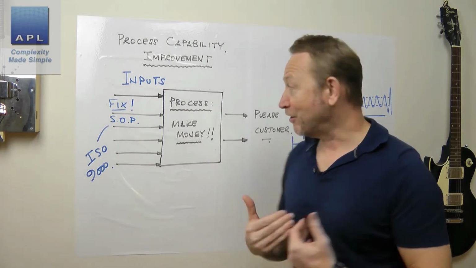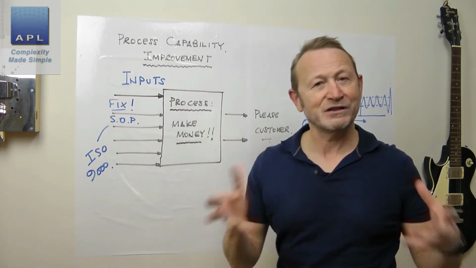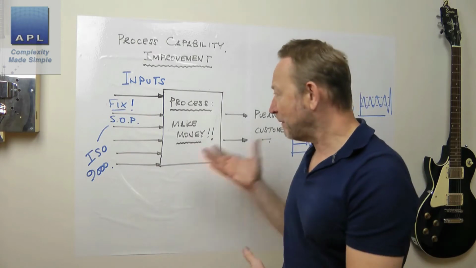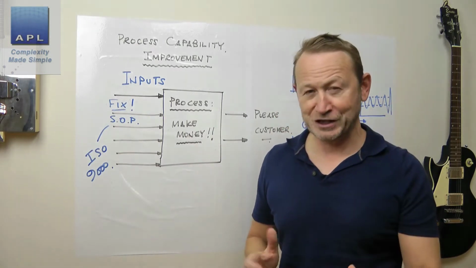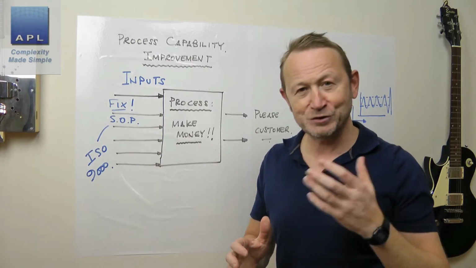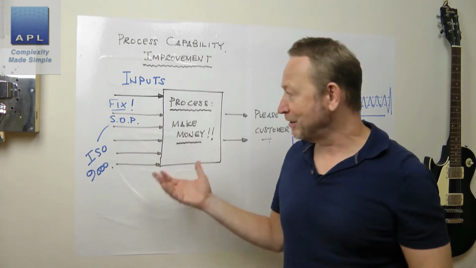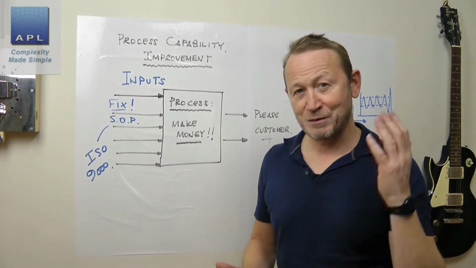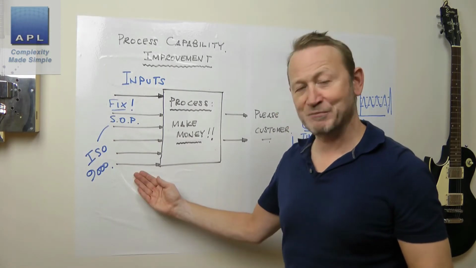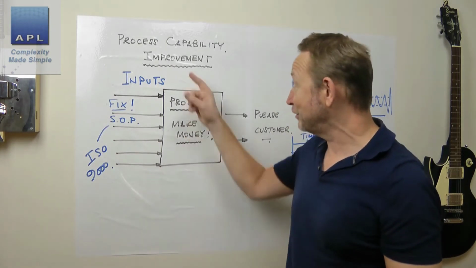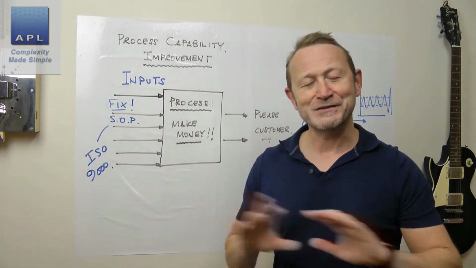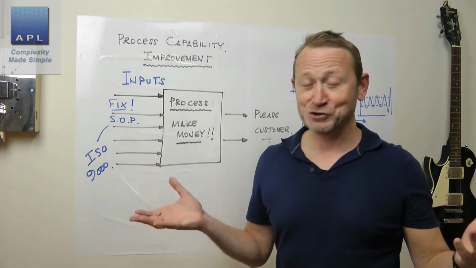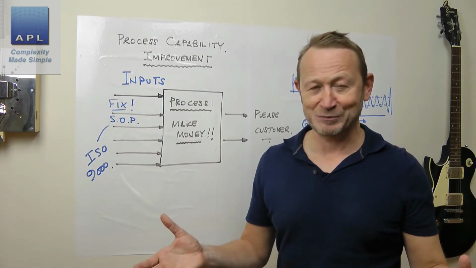I'm a Six Sigma guy. I could teach you maths till I'm blue in the face, but there is no mathematics in this. This is just physics and then damn good process management. Inputs control outputs. Fix these inputs and you'll deliver great process capability. No mathematics needed, just good management discipline.